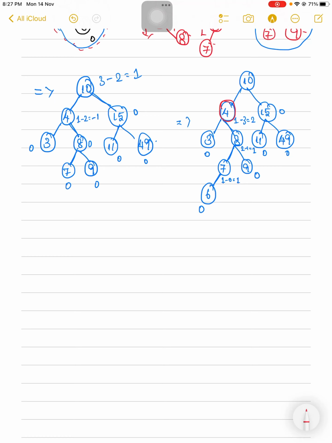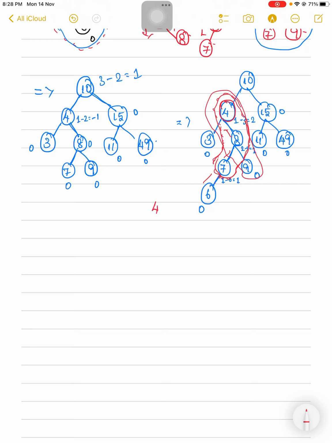So which node is exactly not balanced? 4, right? So from the node which is not balanced, three nodes. You can ask me why we have considered these three and why not these three. The reason why I have considered only 4, 8 and 7 is that through this path only I have inserted the new element. So you have to choose the path where you have inserted the new data element. Since I have inserted 6 here, I am supposed to follow this path only. That's why I am choosing 4, 8, 7 instead of choosing 4, 8, 9, right?